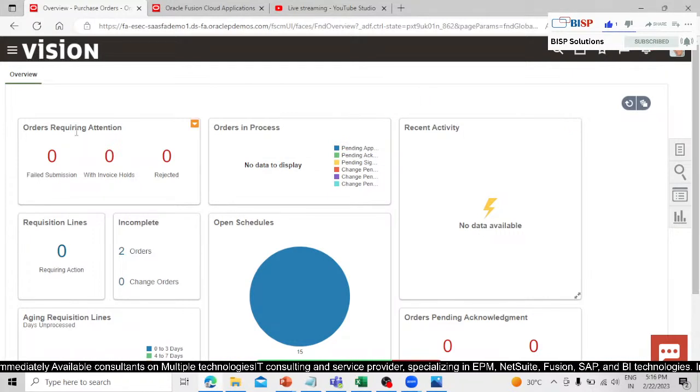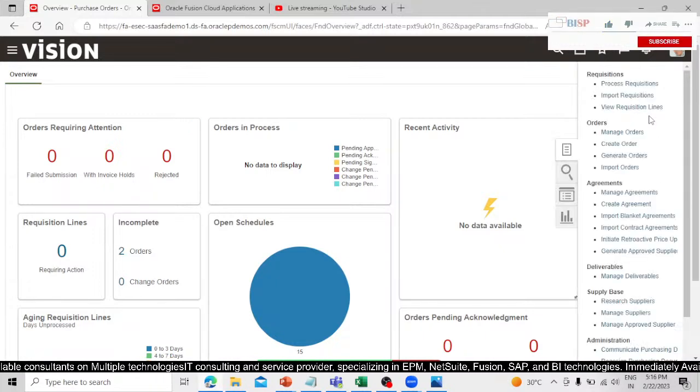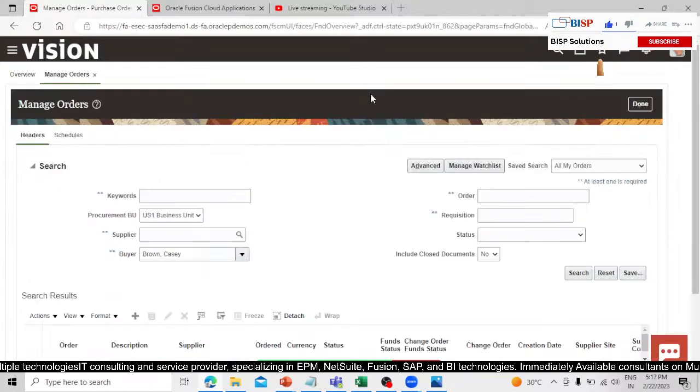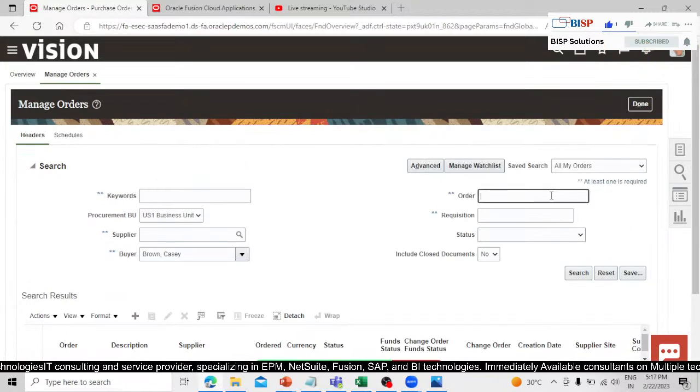Right. Now let's click on this task list. Go to the manage orders. Now search by the order number and we can check the status of this purchase order.